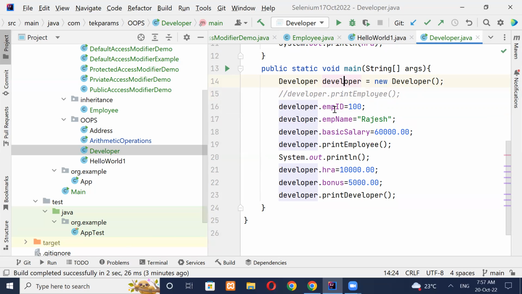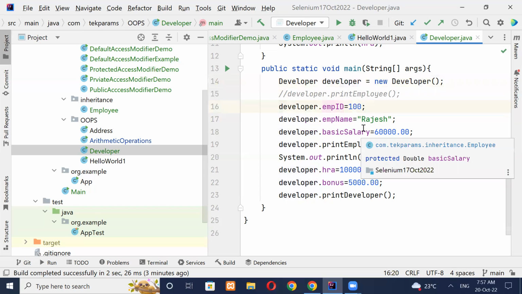Since you are again accessing the employee ID and assigning other values, that 200 will be replaced by this 100. Like that, employee Suresh will be replaced by this Rajesh. Whenever an object is created, whatever constructor values are assigned are called default values. At any time, you can overwrite the default values. You can give your own values. That's the reason here we are giving our own values.